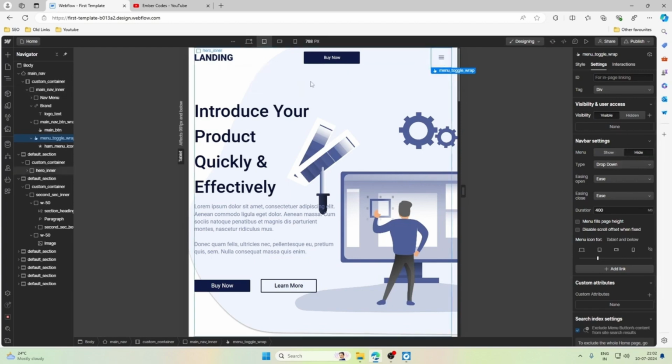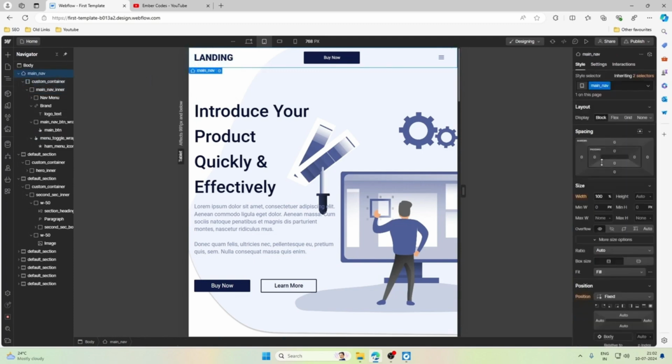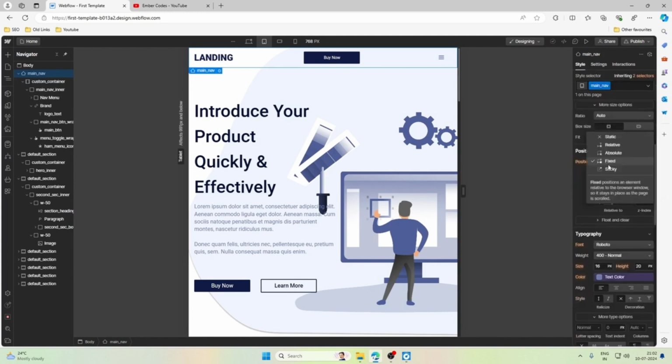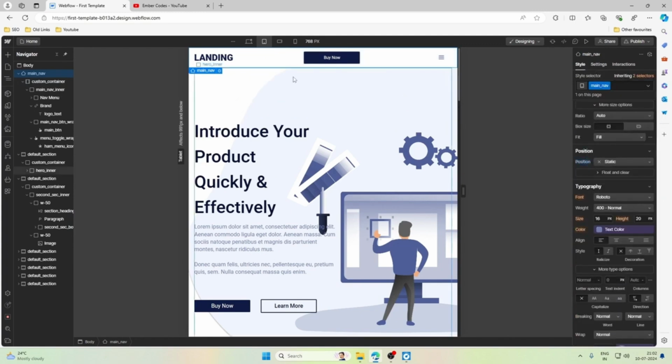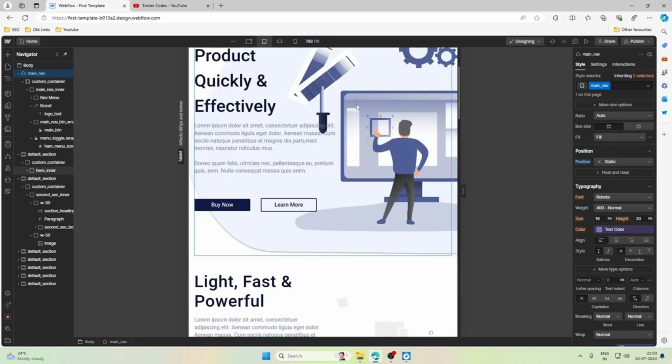Let me go first of all. I will not make this fixed now. I will change the layout and make it static, so that will stay at the top only. Now when we scroll, it will scroll with the page.